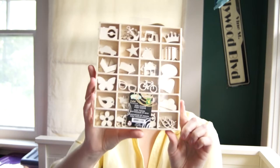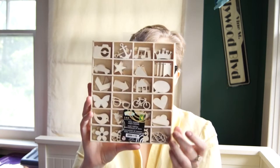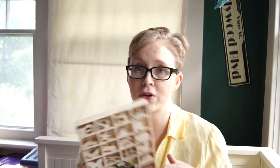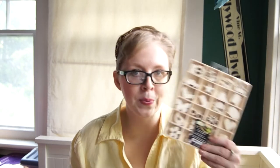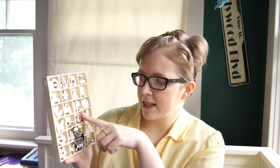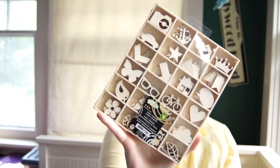From that same aisle, another crafty thing. This was $4.00 and it is 144 pieces of wooden craft shapes. I figured I could paint them and use them for decorating stuff — I thought they were kind of cute. Shortly after I picked these up, I saw other people had posted pictures of these on Instagram, so they must have been brand new. The craft section was super stocked, so I found stuff you don't normally see. They've got anchors, cameras, music notes, crown, bunting pieces, stars, cars, chevron, arrows, glasses, bike, and house.